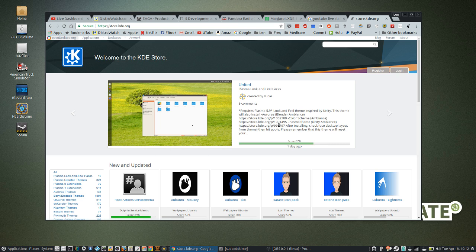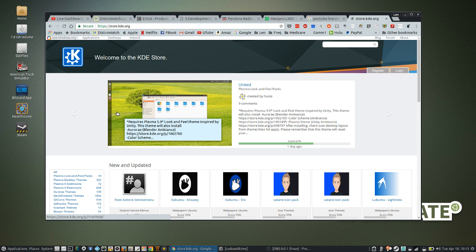I downloaded and installed that, and it was pretty close. It wasn't as close as I would like it to be, but it actually did a decent job. Now, if I'm running either XFCE or Mate, you can put a side panel up and you can get it to look pretty close to Unity if you like that look and feel.